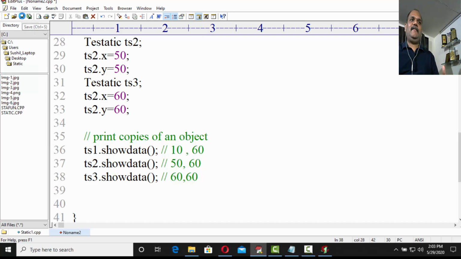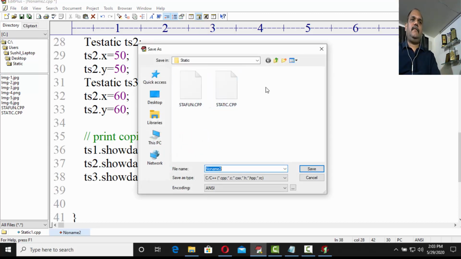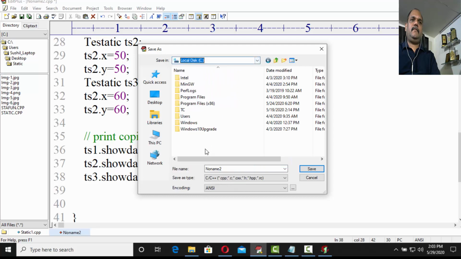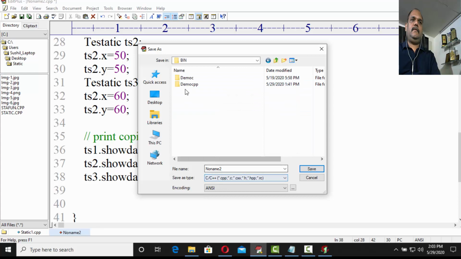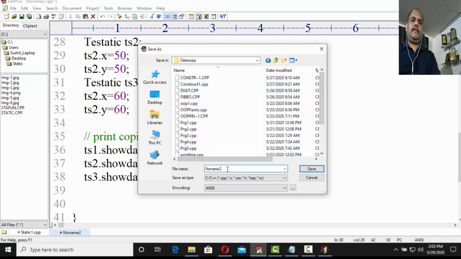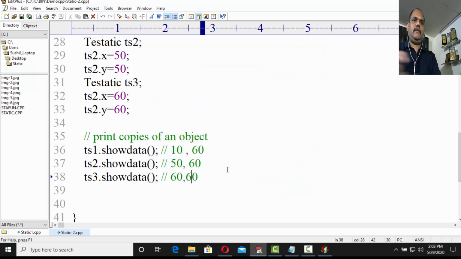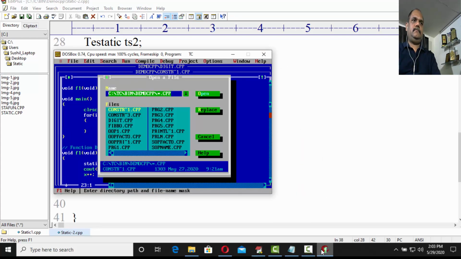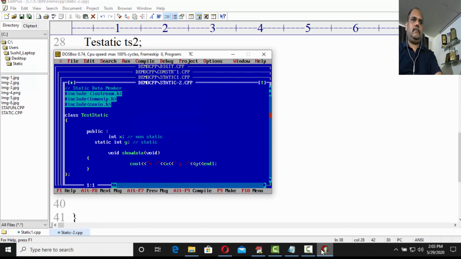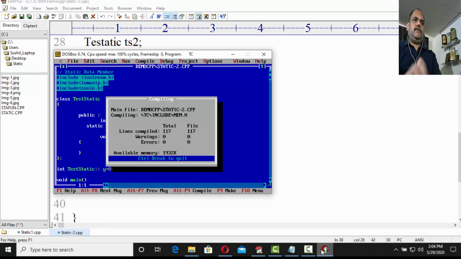Okay, static2.cpp, and reload it. Okay, just run it.